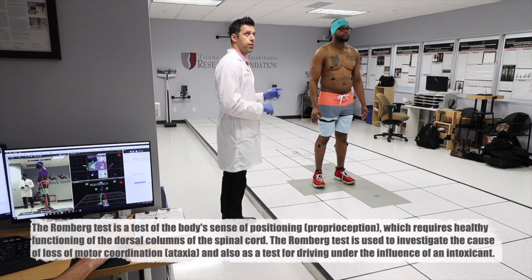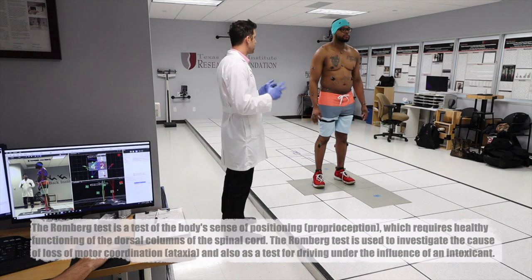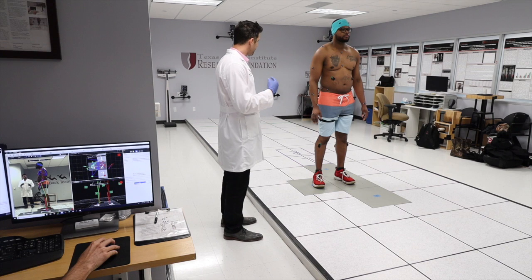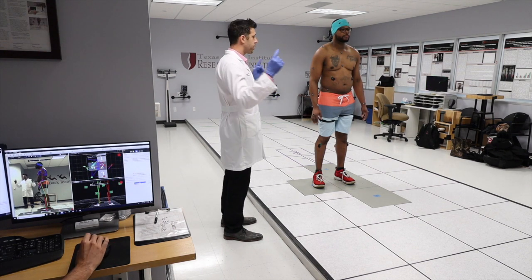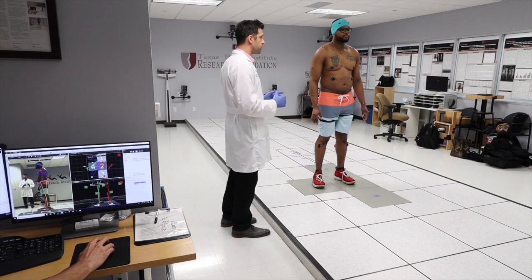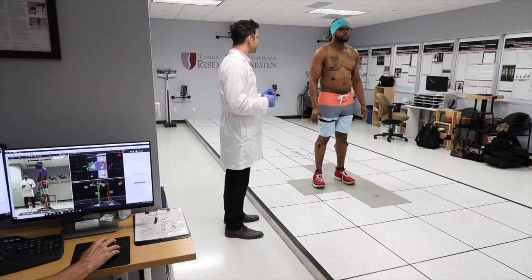So again, another way to quantify and see how surgery is doing well or not for patients. With the technology we're using — the robot test and all this human motion capture — we're actually able to quantify the cone of economy. This concept is used by Professor John de Sèze from France, a big surgeon who mentions cone of economy all the time at meetings, but nobody had actually quantified it.